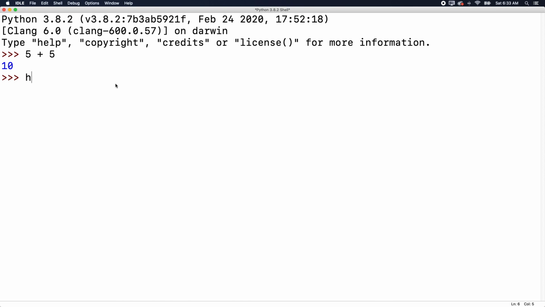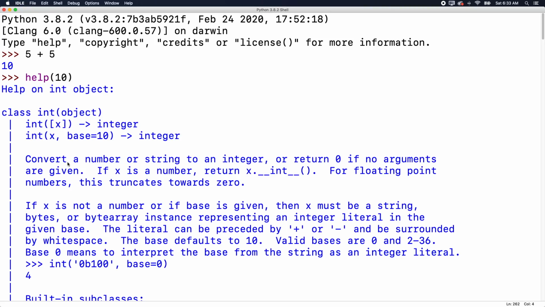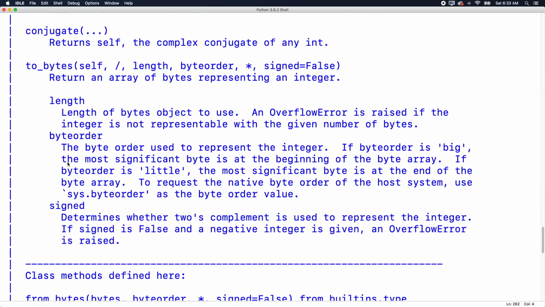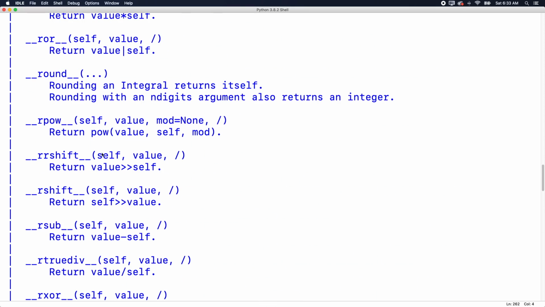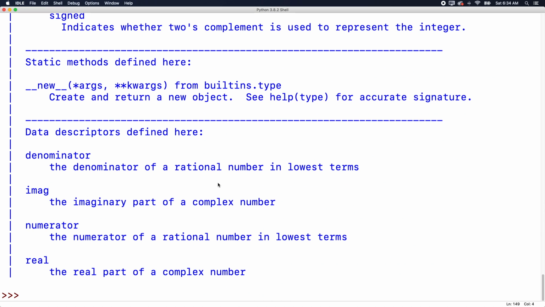Now, the other thing I wanted to show you is that if you are working inside of Python and you're struggling with some concept, you can say help and pass that into here. So for example, what if I pass in the value 10? Pressing enter, we get this weird thing that says squeezed text. And basically it's just saying, hey, it outputted a bunch of information. So you can expand that and you can read all about it or get any kind of signatures that are required later on when you're doing some more advanced Python stuff.